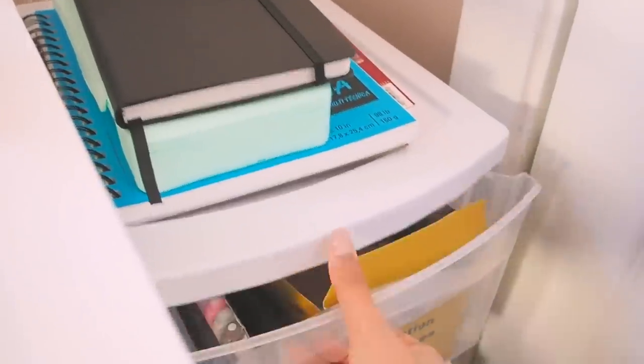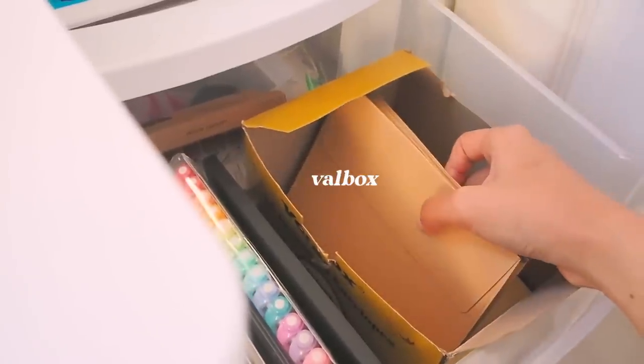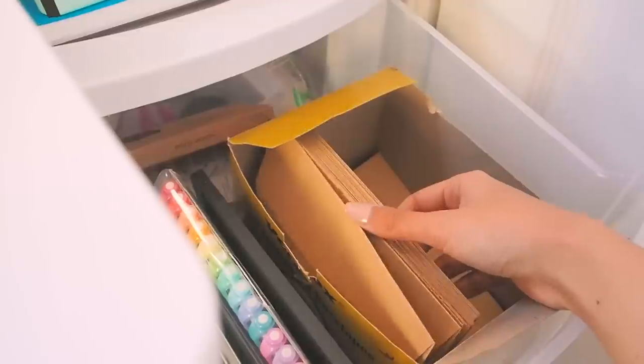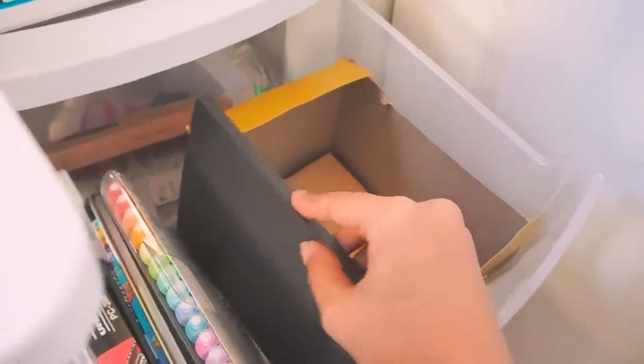In the first drawer, I have things that I use for packaging and art making. I have craft envelopes that I got from Val Box. These come in a set of 200, and I can't believe I'm running out of my second box already. It's crazy. I have this sketchbook that I got from my supervisor, who was an art therapist.